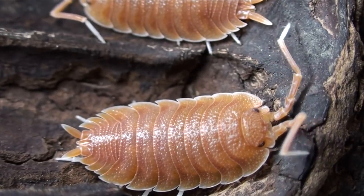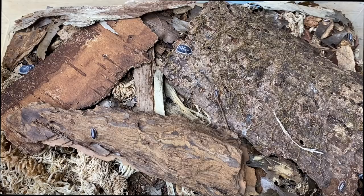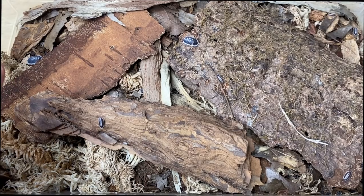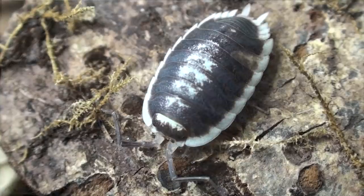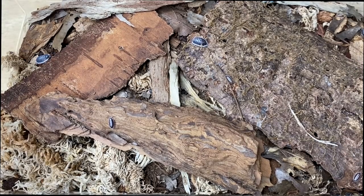Moss is moist, perfect. Okay everybody, the next isopods we are going to feed here are the Porcellio flavomarginatus. This is a species that I really took my time to get into keeping just because I thought the hoffmannseggis were cool enough and this just seemed like something similar. But once I got them, man, did I learn to appreciate them.